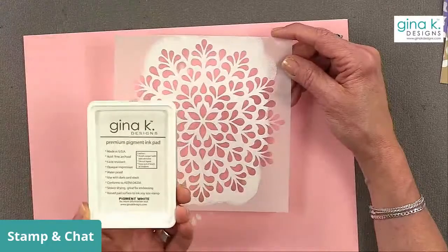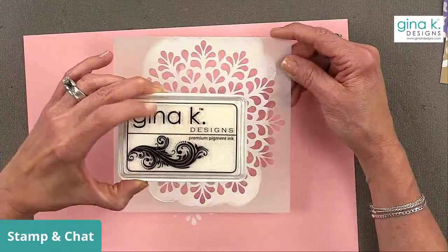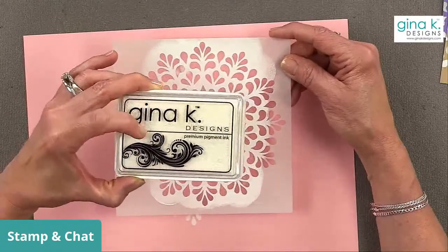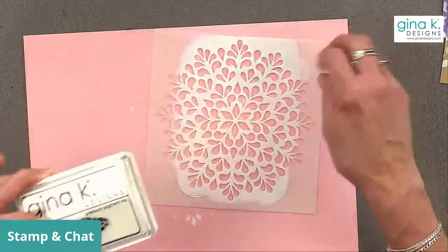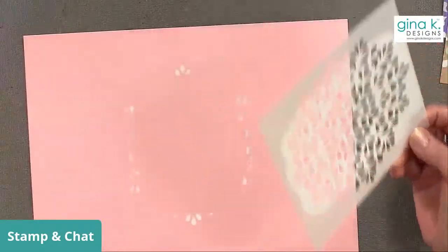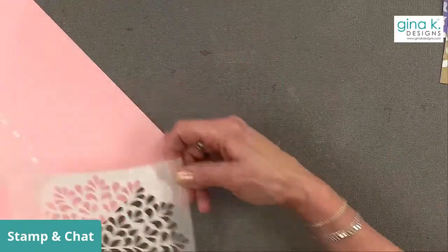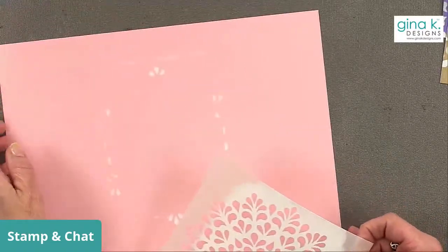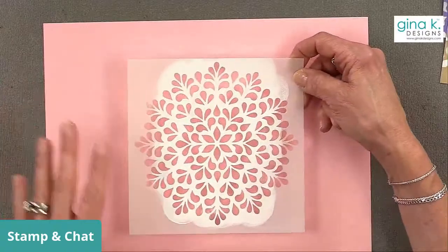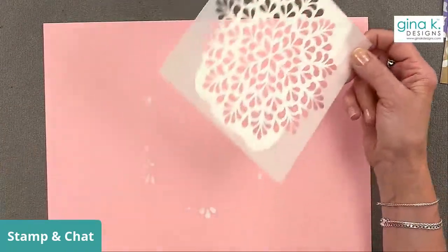So if you don't have one, we also sell our pigment ink in a little cube. So if you just want to try it for this, actually with the cube, you could almost press the cube straight onto the stencil. So that's another idea. I do have a mat under here that can be cleaned up, and I know it pains you to see me waste good cardstock, but the contrast of the cardstock with whatever project I'm working on really does help to see it a little better.